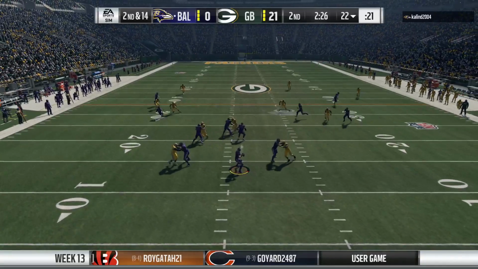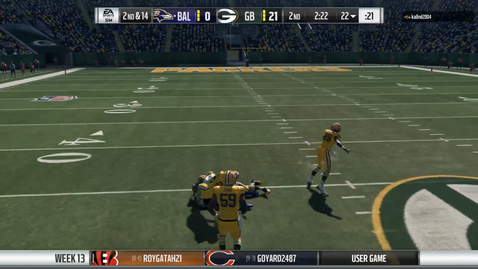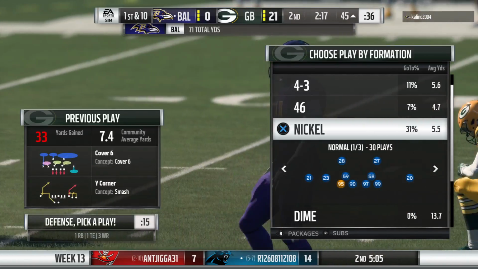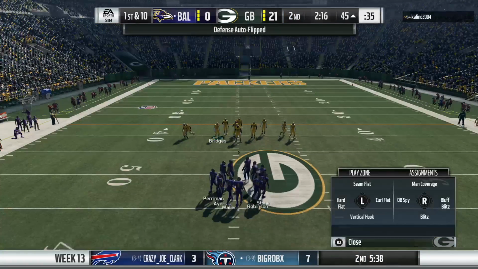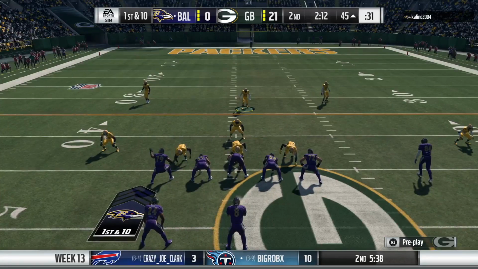Now a shotgun snap as they'll look to throw. Oh, look over the middle, and he's got Perriman. And he'll be taken down, but not before he gets into enemy territory. A very nice pickup of 33 yards. They don't need to run another play here before the 2-minute warning. Let's see if they do it anyway.